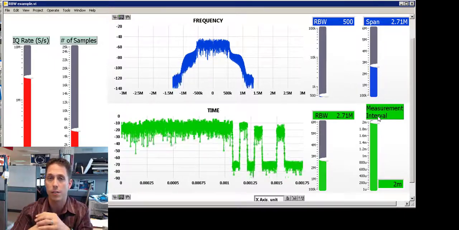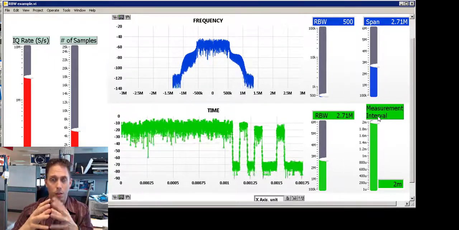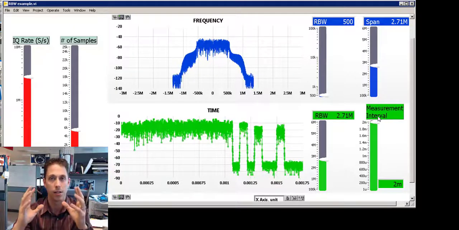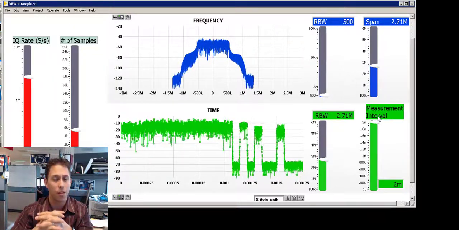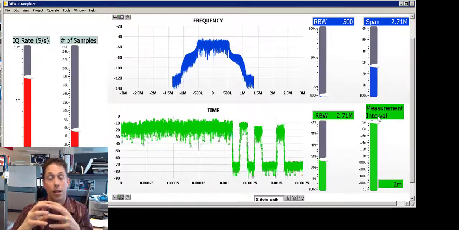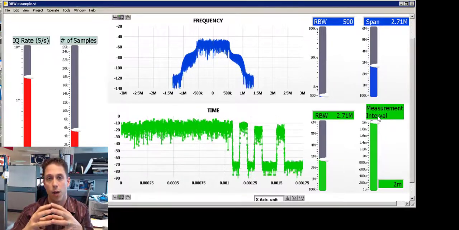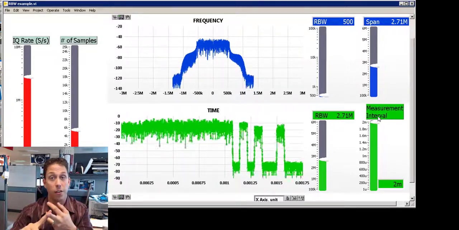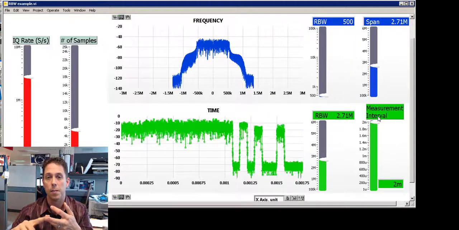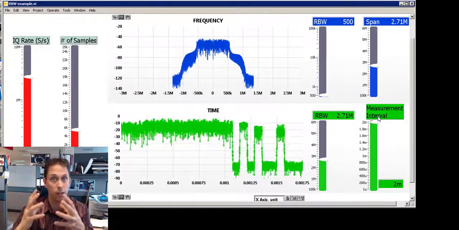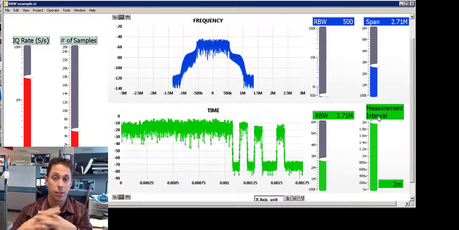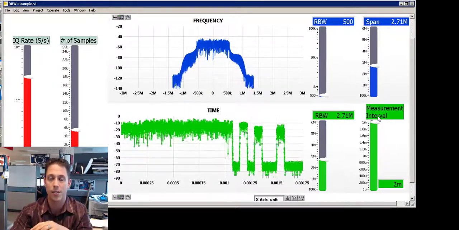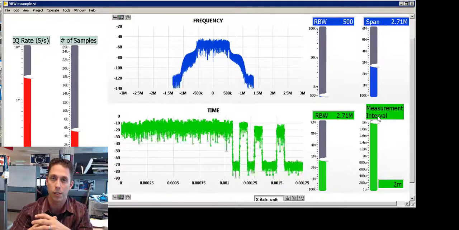So next time that you're trying to configure resolution bandwidth, be sure to ask yourself, am I thinking about it in terms of the time domain or spectral domain? And then proceed forward from there, thinking about the content of the signal that we're trying to acquire. Are you acquiring a 50 kilohertz signal or a 500 megahertz signal? And then make sure that your instrument can indeed go to those settings that you need, and then configure accordingly. And if anything, just fall back on this video or any of the training material that you've had so far.